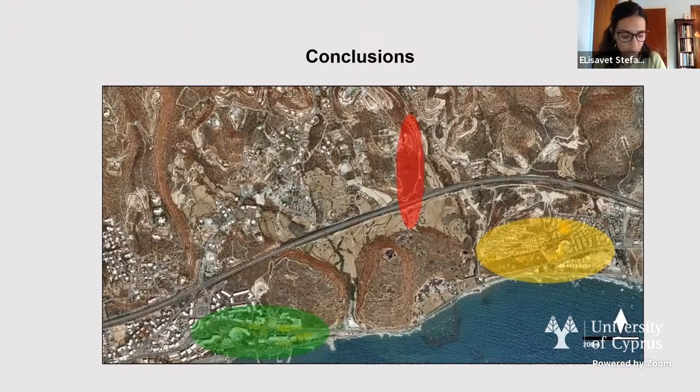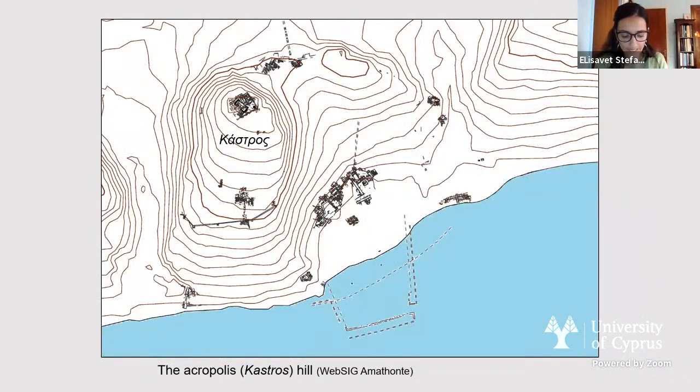The sloping surfaces of the soft bedrock were suitable for the carving and the construction of the various types of underground tombs. The establishment of 3 distinct burial grounds hints at the existence of residential nuclei that were in all probability founded by different unrelated groups in order to serve the needs associated with the operation of a port of call. The existence of a port from the early stages of Amathus's foundation is regarded as essential and well grounded, although no remains of it have been found.